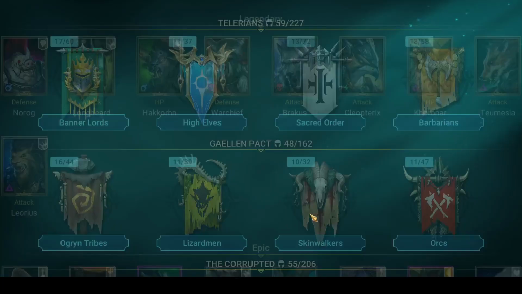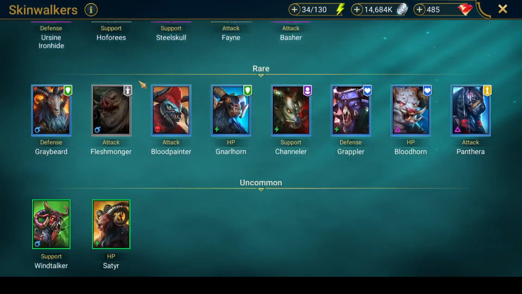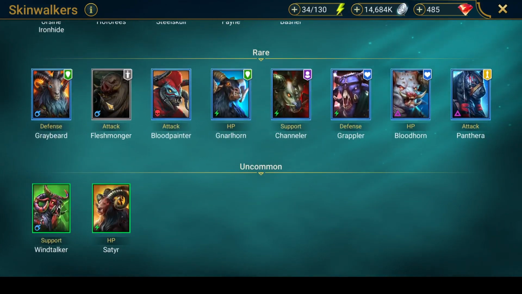And I still haven't pulled a Fleshmonger, who is going to be my main DPS for that faction. So we're waiting on him, hopefully pull him during the 2x.